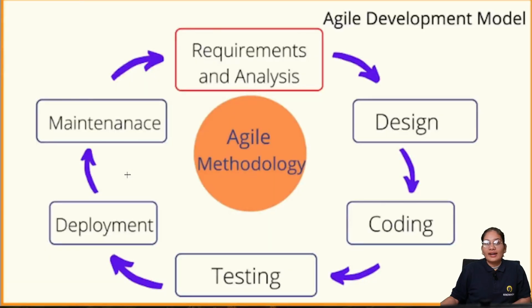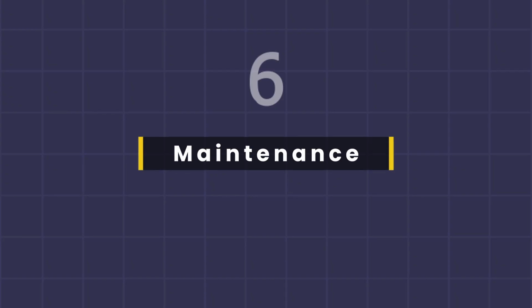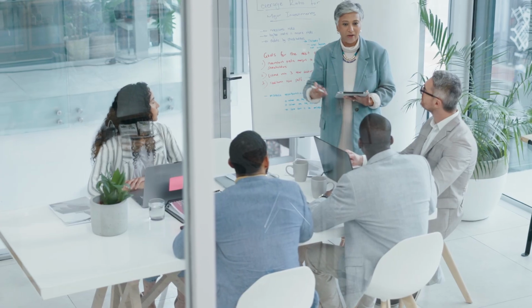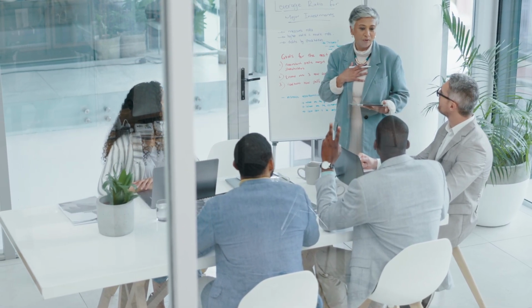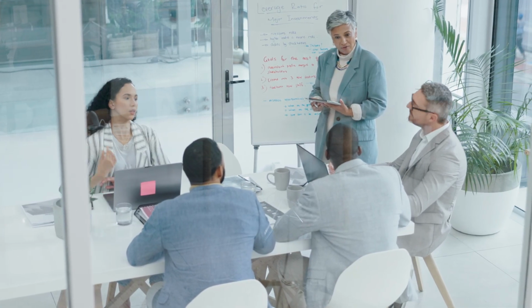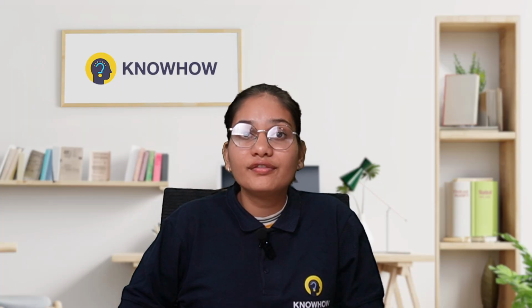So here we can also take it in between deployment and maintenance, that we do hold a meeting to check the release which we have done, how it is performing. Then comes step number 6, which is maintenance. So here under maintenance, the post-release support, including bug fixes, performance tuning, or adding new features is carried out. The product continues evolving based on feedback.